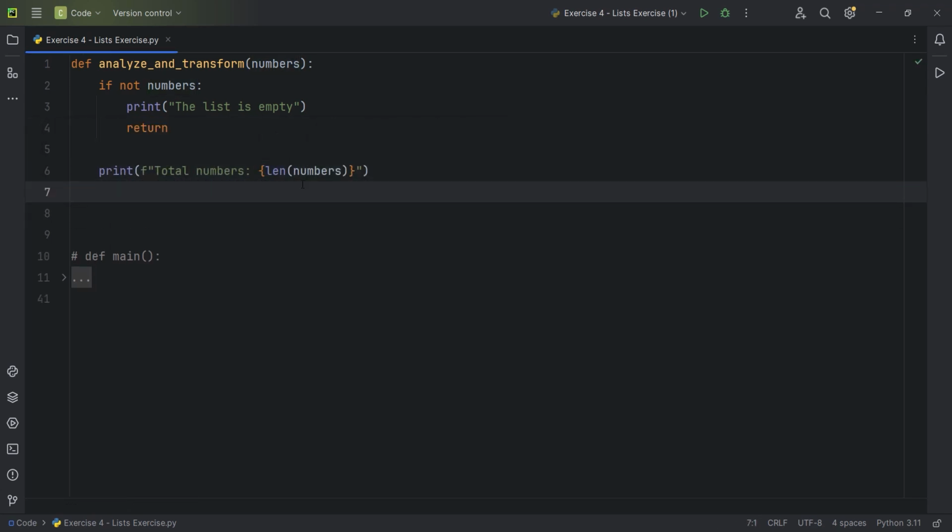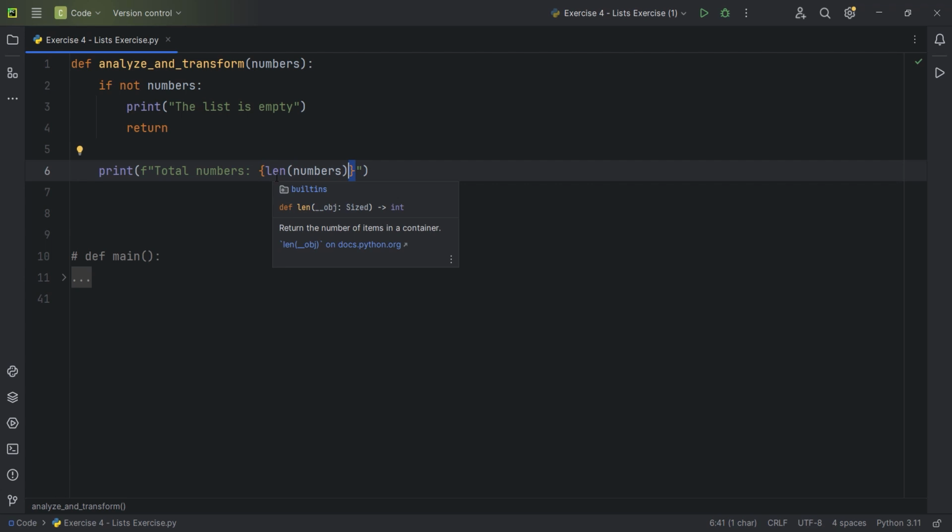Okay, so in here we use the built-in length function, or len with parentheses right here, to get the count of numbers inside of our numbers list, and this returns the number of items inside of our list. And we are also using the f string right here to print out the values. Something to keep in mind, as you are typing len, you're going to get suggestions whenever you open up these squiggly brackets and you start typing something inside. You'll get suggestions, you hit tab, and the f is added automatically at the start. But I do recommend that you add the f manually, because sometimes you might be in an environment where the autocomplete does not work like that.